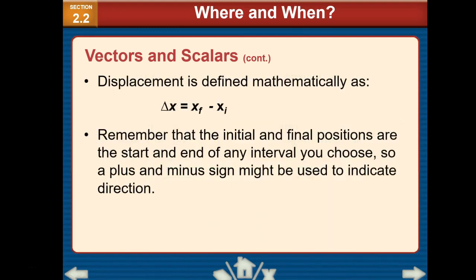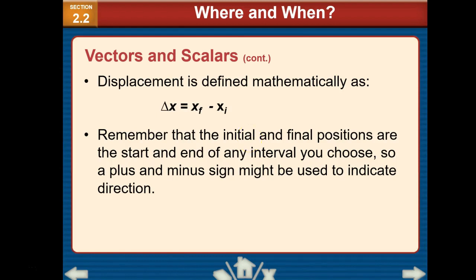So displacement again is your final position minus your beginning position. If you think about it this way, if you go around in a circle, you go right back where you started, so your final position will be 0 and your initial position will be 0. If you go around in a circle, your displacement is 0. Yes, you travel a distance, but you don't travel a displacement.